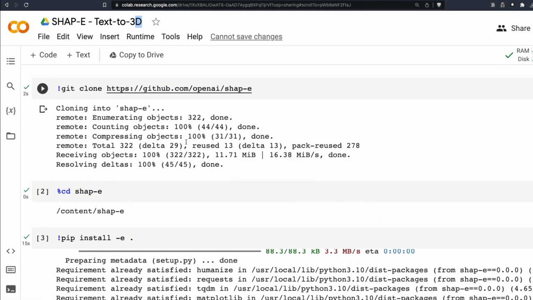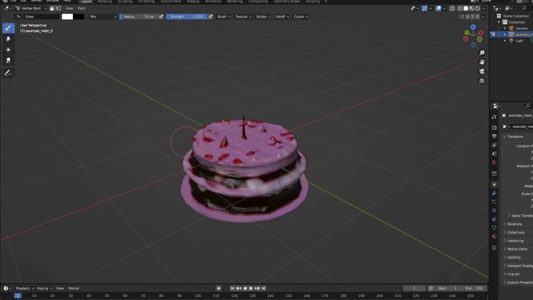We have already had a video that covers technical details of Shap-E, but there were a few details that I had missed, and a lot of people were asking me about how to add colors, how to download the model, and all those kinds of things. So this video is going to focus particularly on those aspects: how you can run this Google Colab notebook and how you can get into Blender with this kind of colorful 3D application, which further you can do whatever you want. You want to change, you want to add color, you can do all those things.